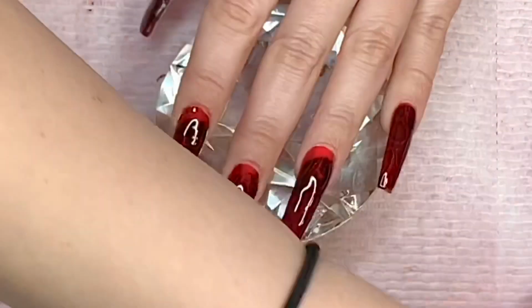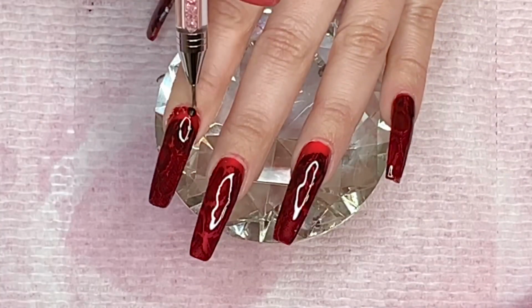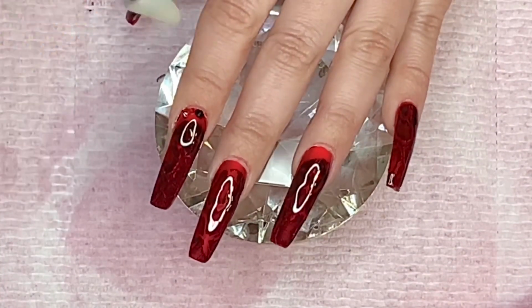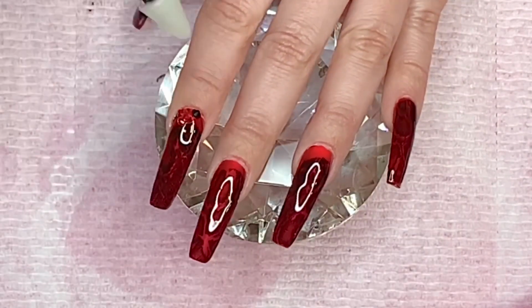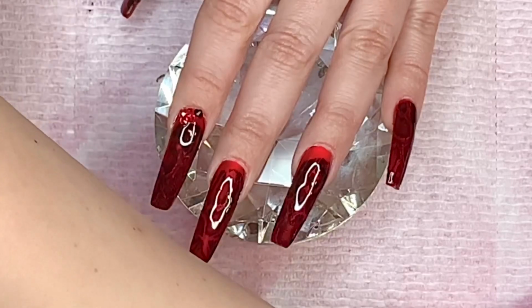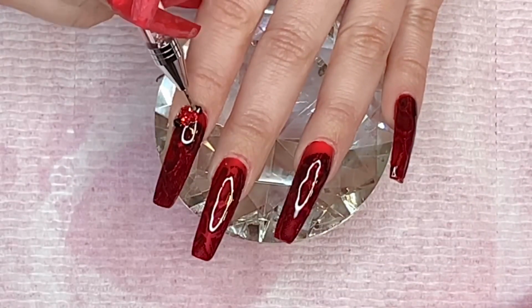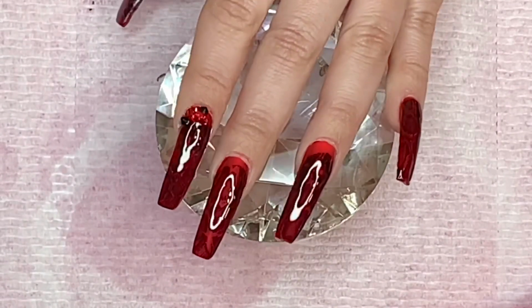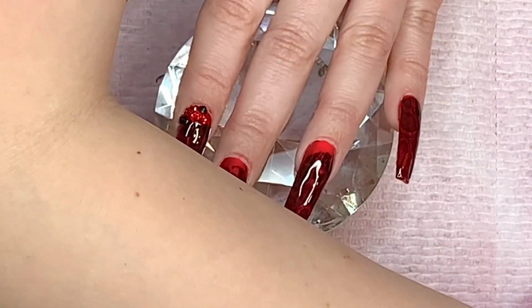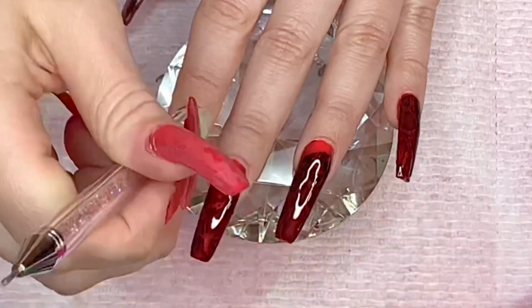And finally, to finish the design, I'm going to be applying some Bling by the cuticle area to cover up that empty space. And I did apply some Poochie's Bling gel and gel top coat off camera. I just didn't show the application of that because I felt like it would make the video way too long. But basically all you do is apply the Bling gel, the top coat, apply your stones into the gel, and then cure your nails for 60 seconds.